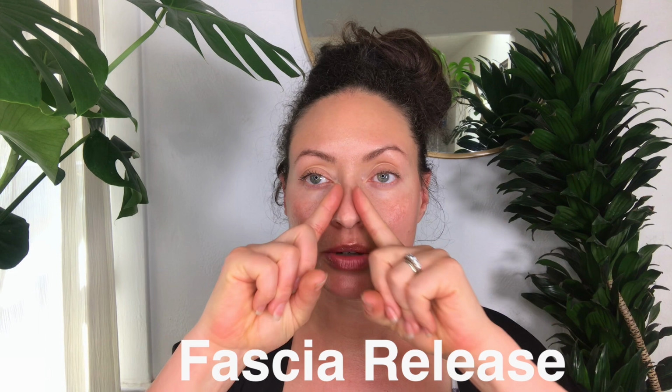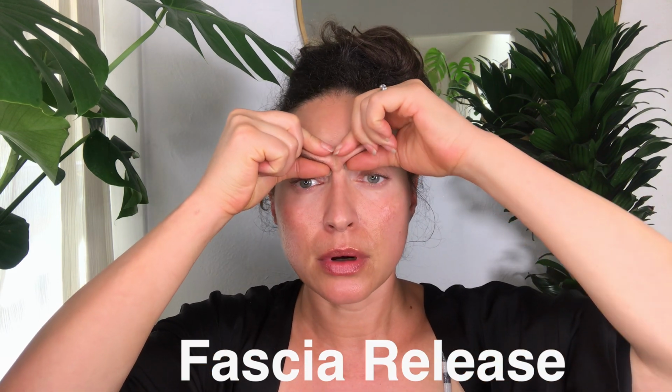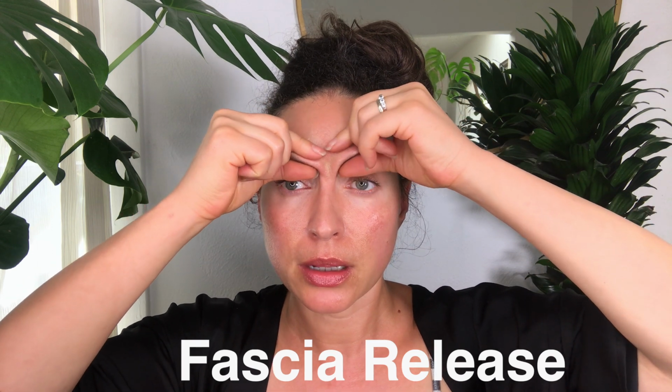Another basic massage is the fascia release. This is a little bit more the brow, but it feels great. You're pulling your brow off the bone, really. And then pulling out. So heavenly. Oh, it affects so much. You feel it releasing not only around your eye, but all the way along your forehead and up into your scalp. I do at least. And a very good tension headache releaser. Just pulling the fascia wide in. Really fabulous. Feels so good.